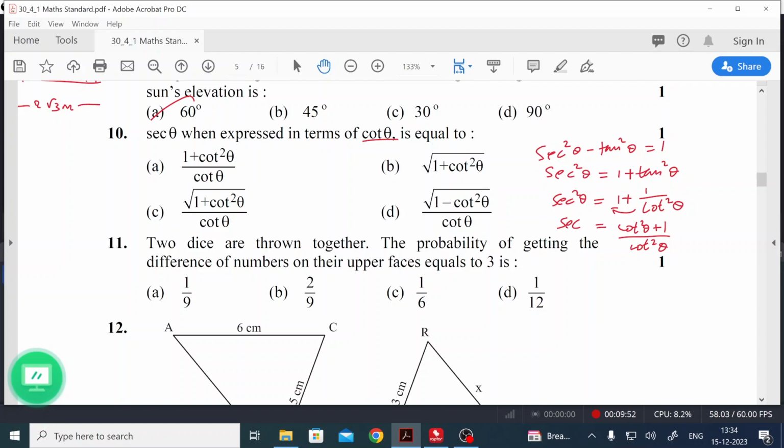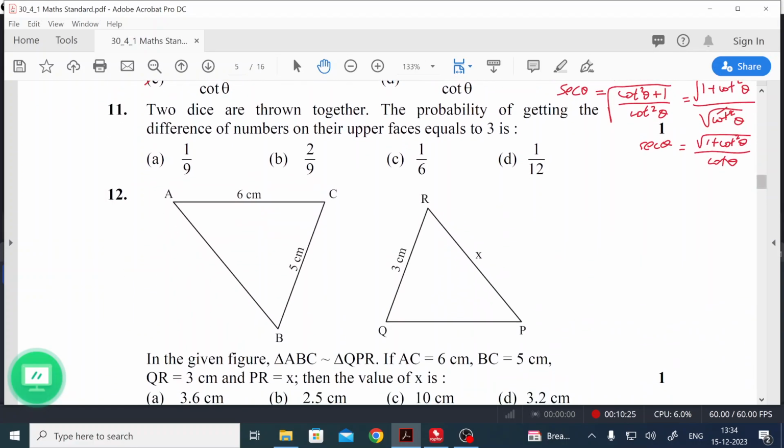If I want secant alone, you will be getting root here. So 1 plus cot square theta root. For this also root you will be getting. So root separately, it will be cancelled, so that you will be getting just cot theta, and here square root of 1 plus cot square theta. Where is it in the option? You just see. C, it is there in C, yeah. Right, that's it. So like that you have to work out. These things we have in our example sums also in the textbook. Understand? You can go through that. Two dice are thrown together. Then number of chances how much, children?